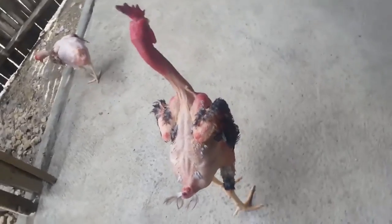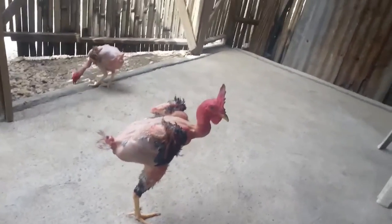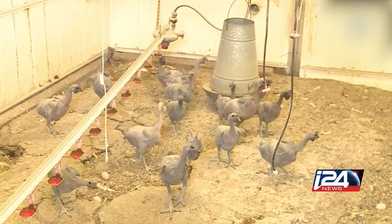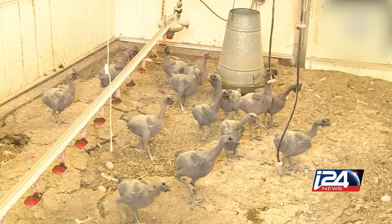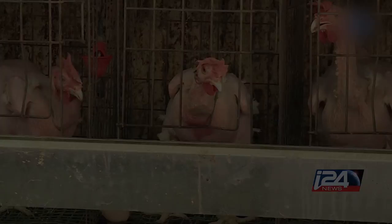It was quickly realized that males had a much harder time mating as they didn't have wings to flap. This interfered with their mating rituals. The lack of feathers also saw injuries in the process of mating, as the males were far more prone to dig their beaks and nails into the hen's skin, causing deep cuts and sores.